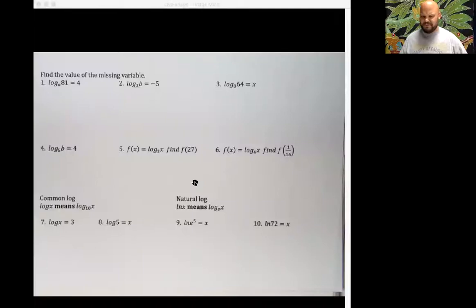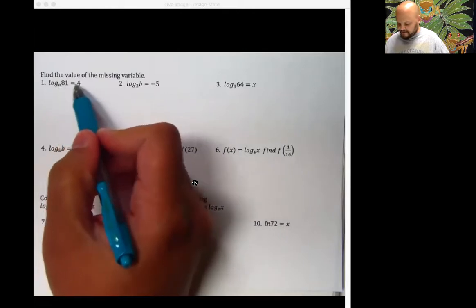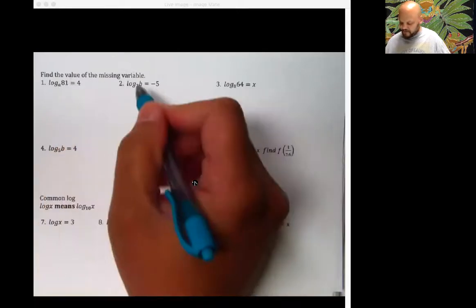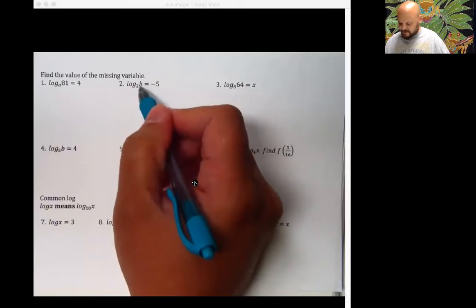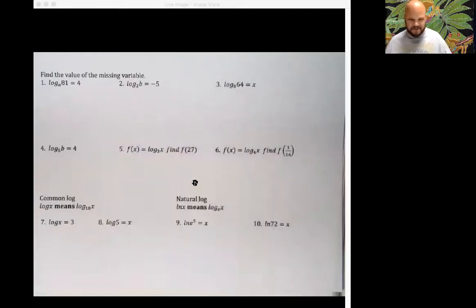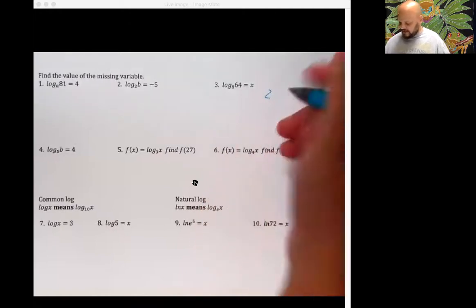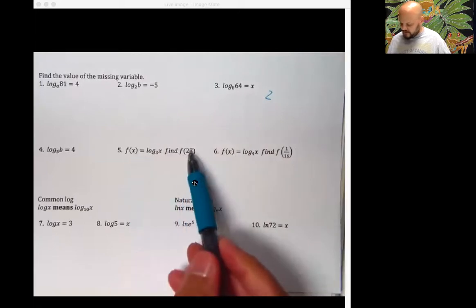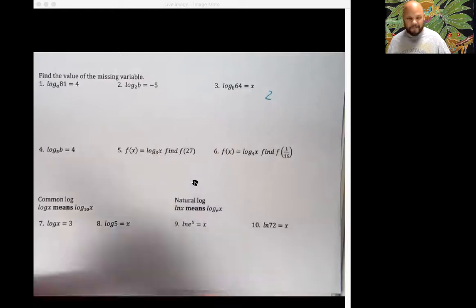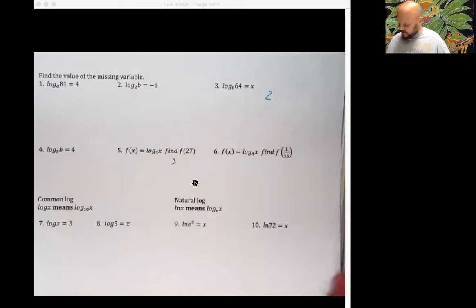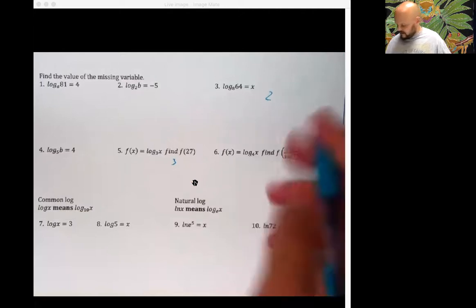I know what you're thinking. Mr. Bill, you didn't write any of the answers down. I have all of the answers. Please relax. What I want to do is skip to the ones that you should know, or I should say, how can you do this in your brain? You're asking for what base could you have to the power of four that would give you 81? What is the exponent, or I should say, what's the answer if two is going to be to the negative fifth power? Those are a little bit harder to do in your brain. I'd switch the stuff up. This guy though, look at this. What power of eight is going to give you 64? I would not waste any time showing any work for this. I would just write a two and move on.